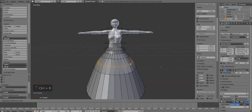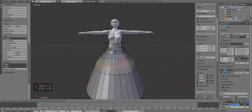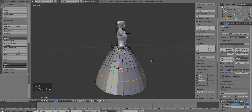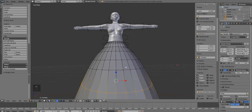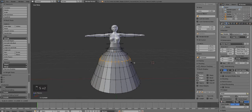So if you feel like you need more definition in it, just add another loop cut. So just go Control R and then add another loop, and then you're able to add it where you think it needs to be poofed out some more. But I think around this should be fine for a petticoat. In fact, it's rather small. My petticoats are usually a lot bigger.